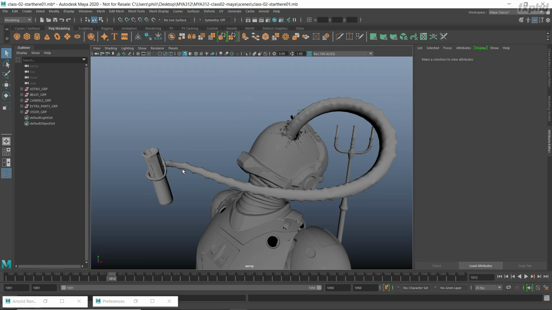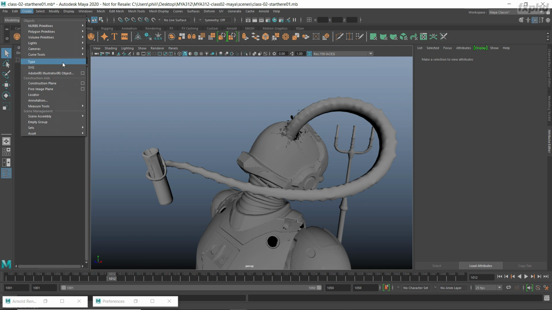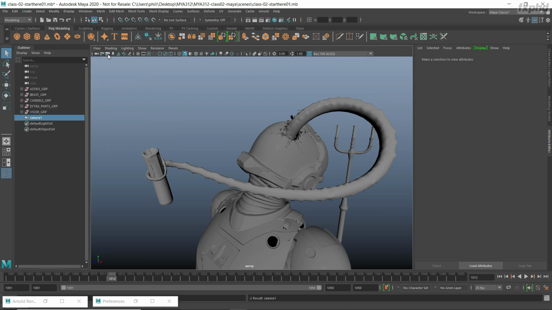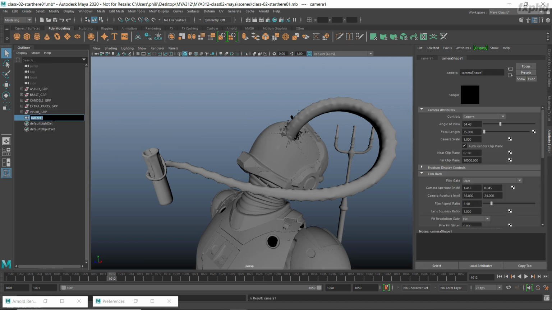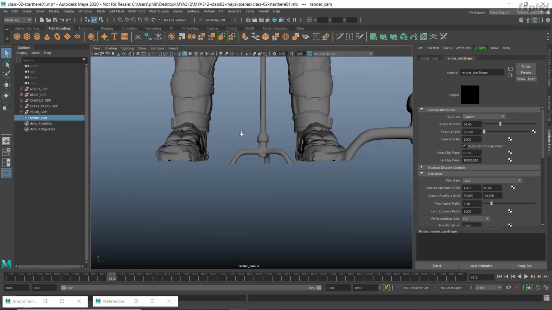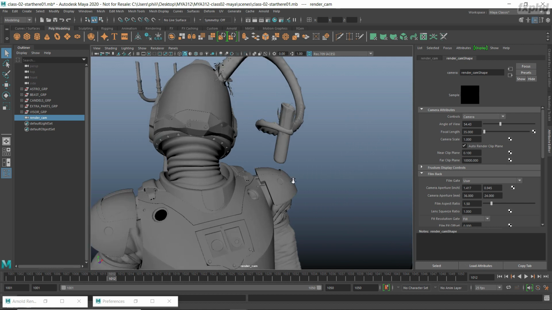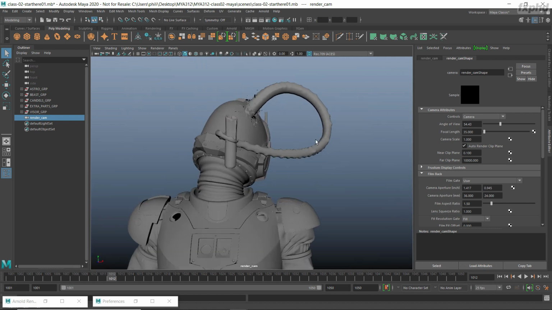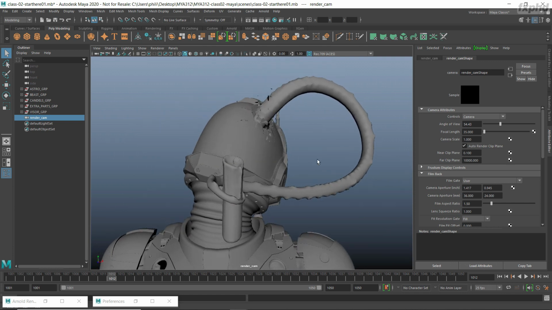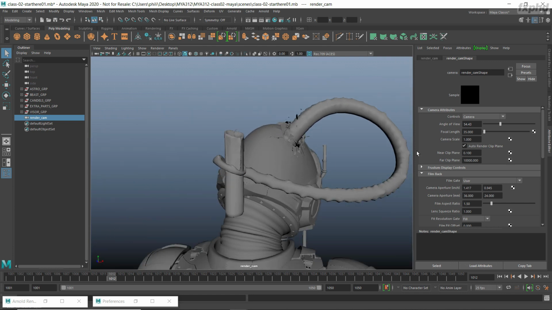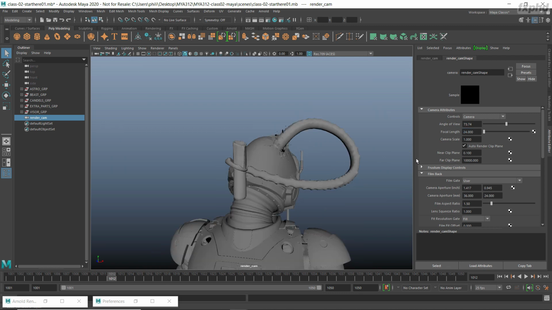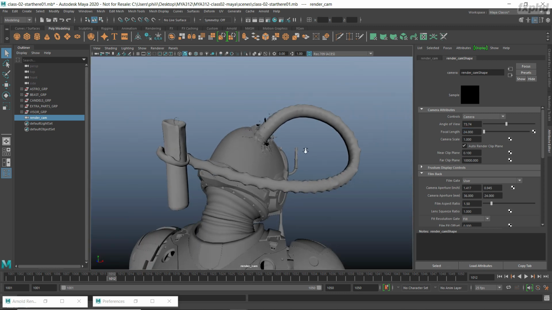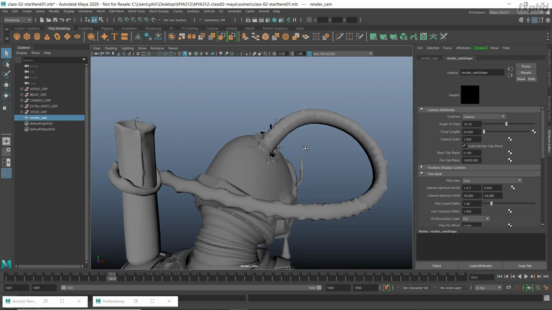And let's go to create, and let's create a new camera. So here's a camera. Let's load that in. I'm going to call that render cam. All right, I'm going to drag that into the scene, zoom out a bit. I also think it'd be nice to have a slightly wider focal length. I mean, the scene's kind of absurd anyway, so we might as well make the camera look a little bit goofy. So I'm going to put 24 into the focal length for this. All right, so that's looking pretty good.